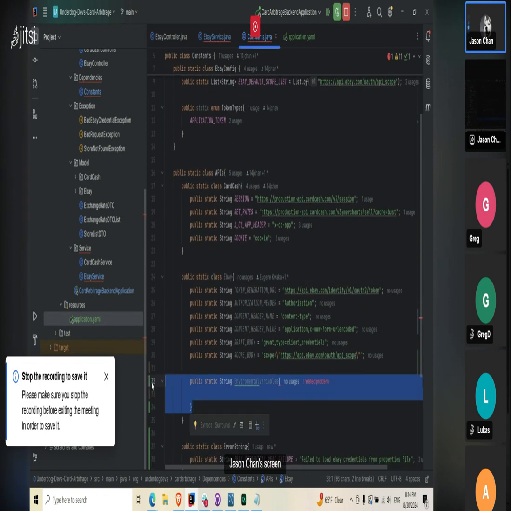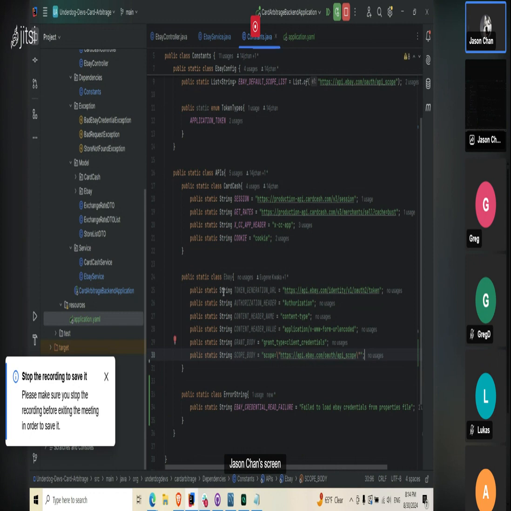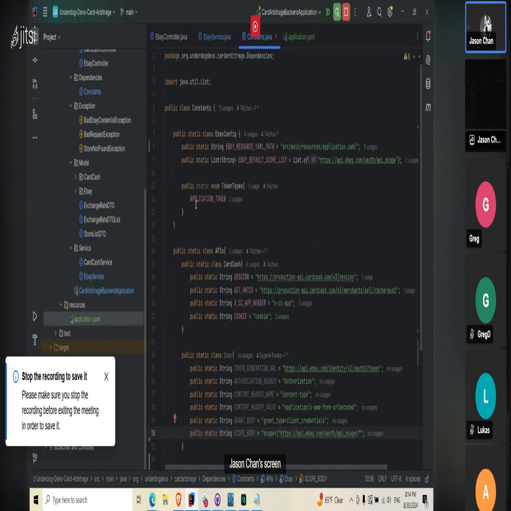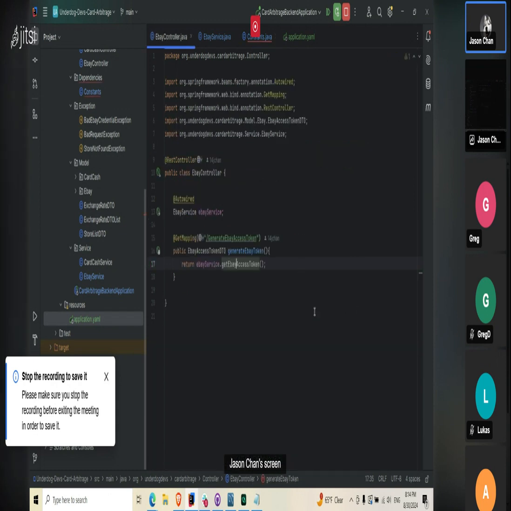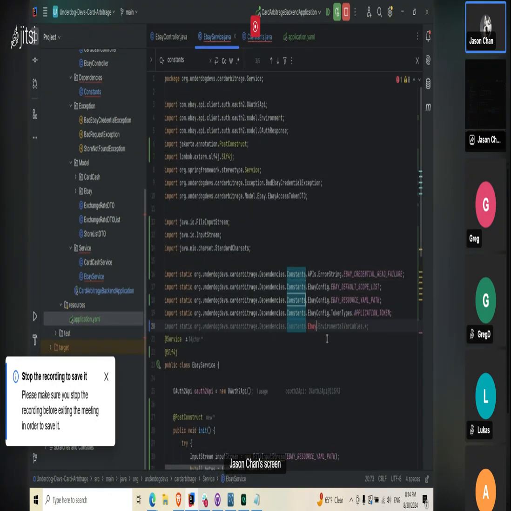Oh, it's under APIs. That's wrong. Okay. Maybe we'll do something like eBay config. Yeah, there it is.